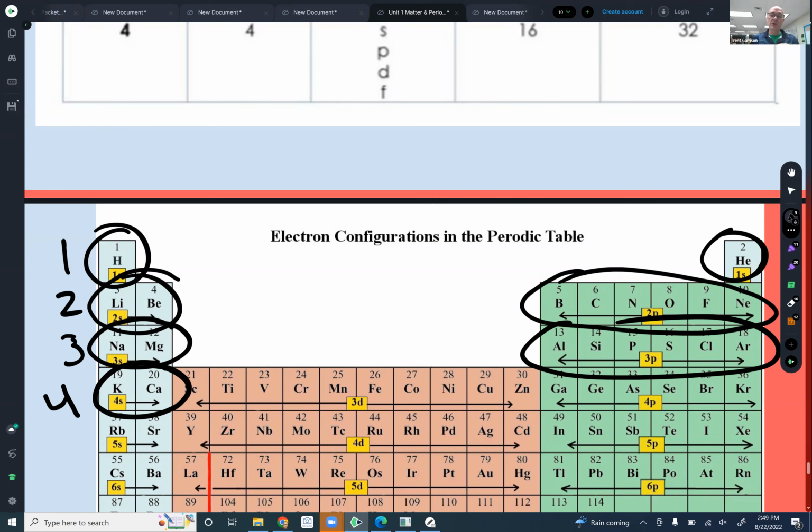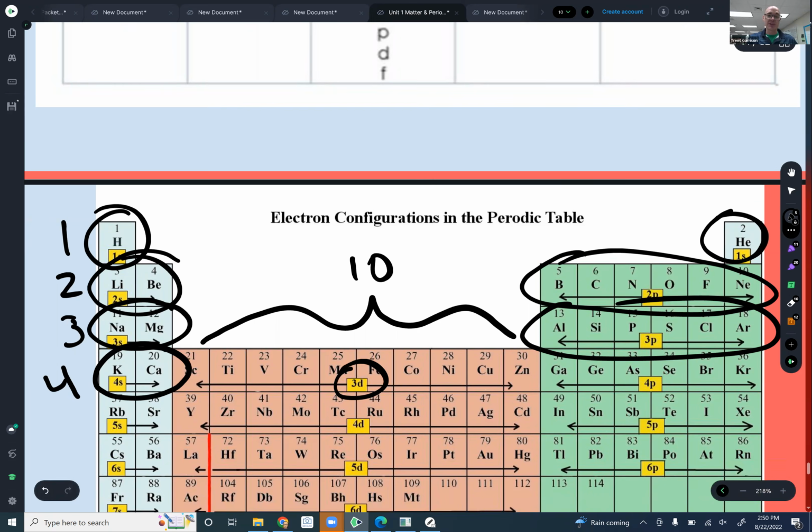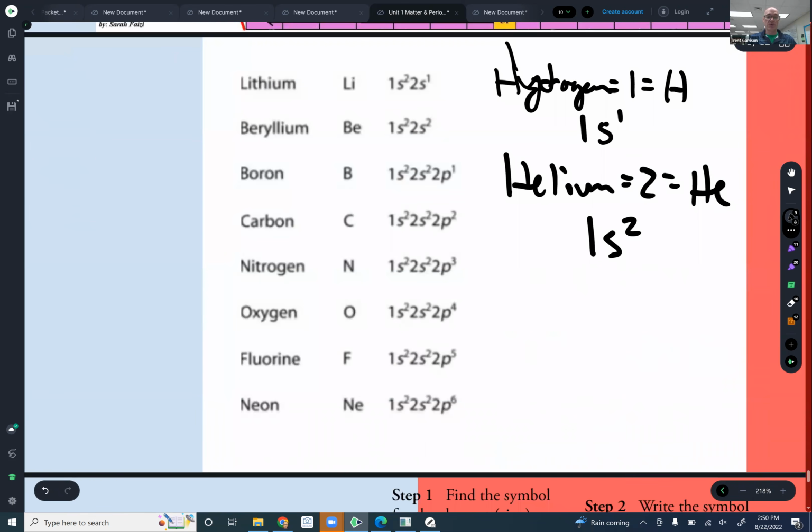But remember, we can only have a maximum of 8. There are 10 electrons here. That would violate the octet rule. So instead, they go back to the third energy level and start filling in. This now helps us understand why there is a maximum of 18 on the third energy level, because we gain these additional 10. And then it goes back to the 4p, and then it starts with the 5s again. So everything is starting all over. As you notice, the P's are ever increasing on the right side, and the S's are ever increasing on the left side.